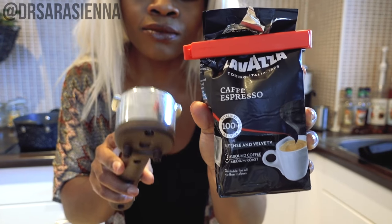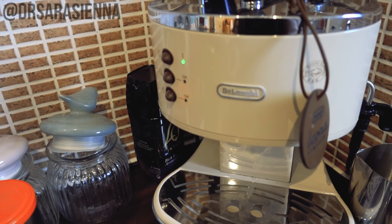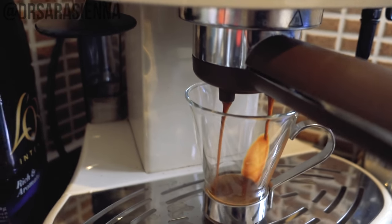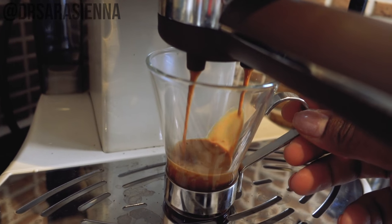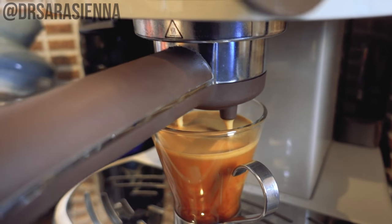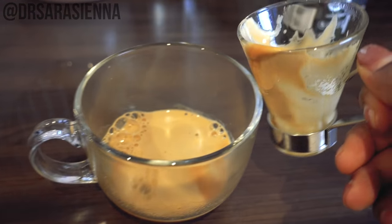Now, while that is heating up, I'm going to come over to my possibly favorite corner of my kitchen — the coffee corner — and I'm going to make some coffee. Be careful not to put the heat too high; you don't want to burn the milk, you just want to simmer it. So I'm using some ground coffee beans — I'm going to go for a double shot in mine. Coffee addict. But choose whatever you want. I'm just going to switch on my machine and let that heat up. I'm going to pour this into my cup, and I might actually do another one because I want quite a strong coffee.